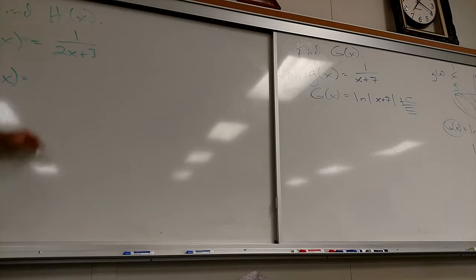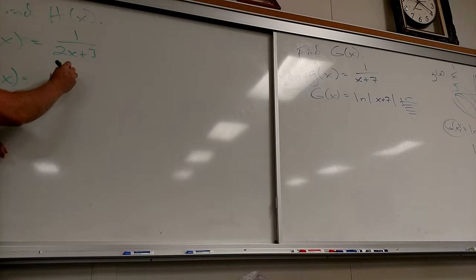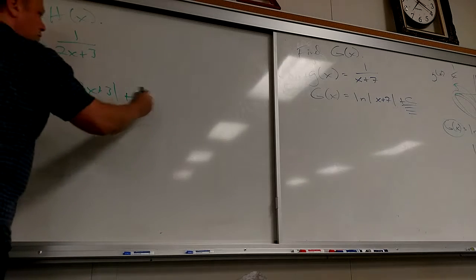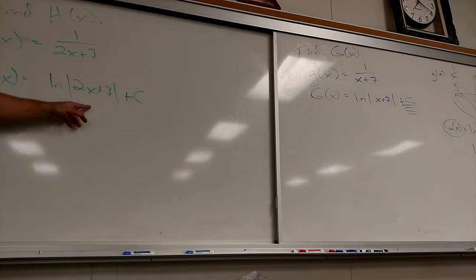What's the answer going to be? We're not going to be quite right, but we don't care because we're not going to be done when I write down my first kind of guess. What's it got to be? Natural log of? Great. Now why am I wrong? Not just because I'm missing plus c. I don't care about that part right now. Because when I take this guy's derivative, what do you get?